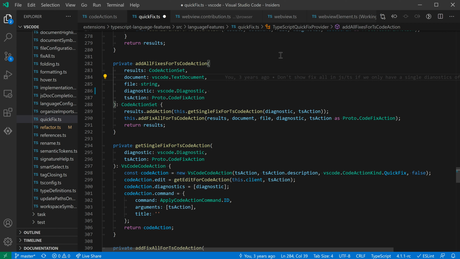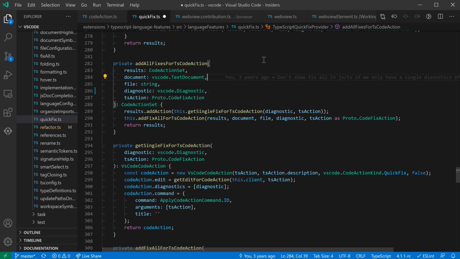Now, if you look at the default window title at the top of the screen, you can see that VS Code is displaying the current file name, the current workspace name, so I'm in the VS Code workspace, and then the current application name. Now with the window title setting, we can completely reorder all of these elements, we can add more information, we can remove information, so there's a whole lot of flexibility.